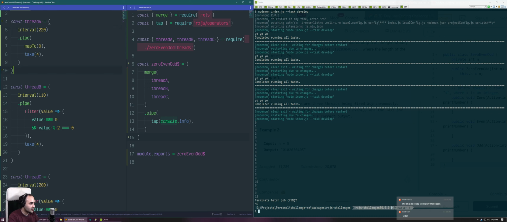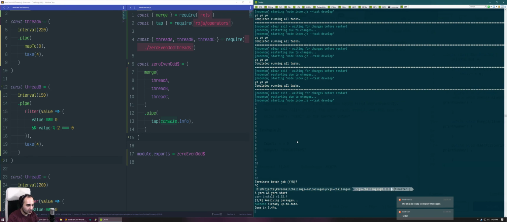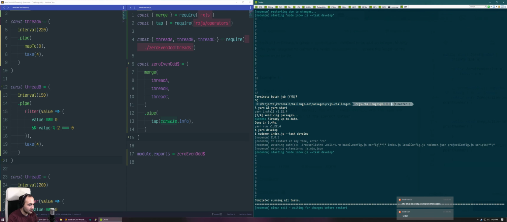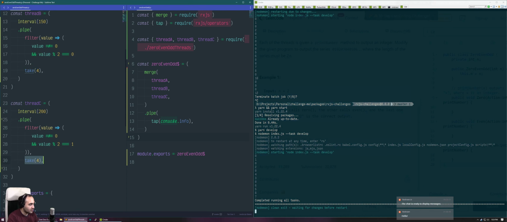I want it messed up. I want it to be weird. I don't want this to be like a half of that either. What about, shoot, 150? There, 150. Let's try that. And these should end after a certain amount of time. Perfect. Our threads are doing what I expect. We can remove the take 4 and raise it in the future. That way we can verify everything's working correctly.